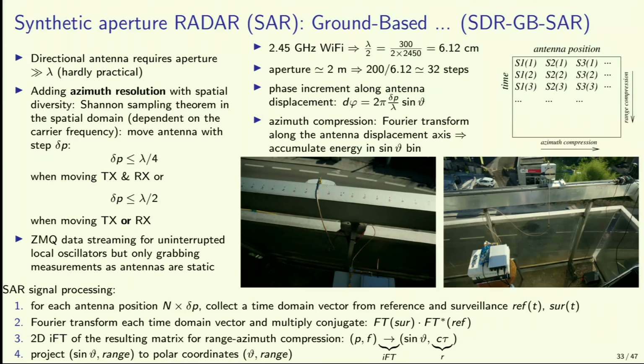Now, one way of doing this is to say, I will copy multiple copies of the emitting antenna, and I will have multiple antennas. This is called multiple input, single output, or multiple input, multiple output. This is what your Wi-Fi router is doing when you've got 2 or 4 antennas. But this is very complicated because each one of these antennas is introducing its own delay. You need calibration of a delay. So what I prefer is to take one antenna and to move it in different locations. So this is called synthetic aperture radar.